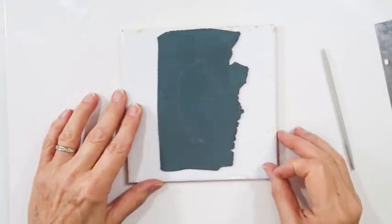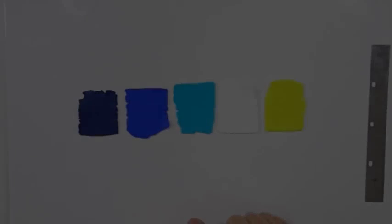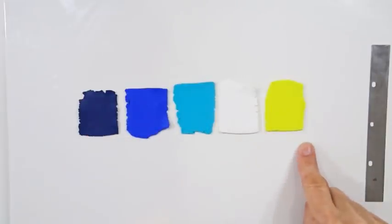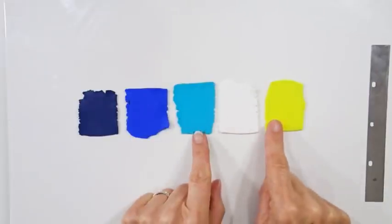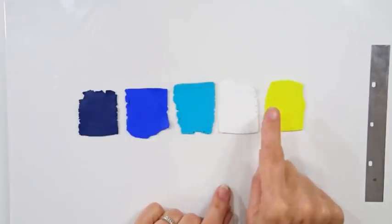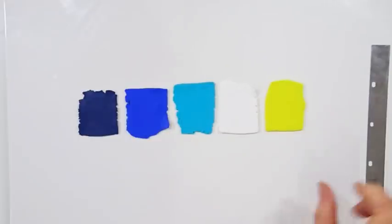So having got our rough shape and size, we can now start building our Skinner blend. I'm going to take the yellow, the white, the peppermint, the brilliant blue and the Windsor blue, and make a Skinner blend with these 5 colours. And I put the white between the yellow and the peppermint so that I don't get a green in the middle. If you get a very slight green, that's fine, because you will see that in the natural sunsets, but I certainly don't want a strong green in between, so I've put the white to stop that happening.